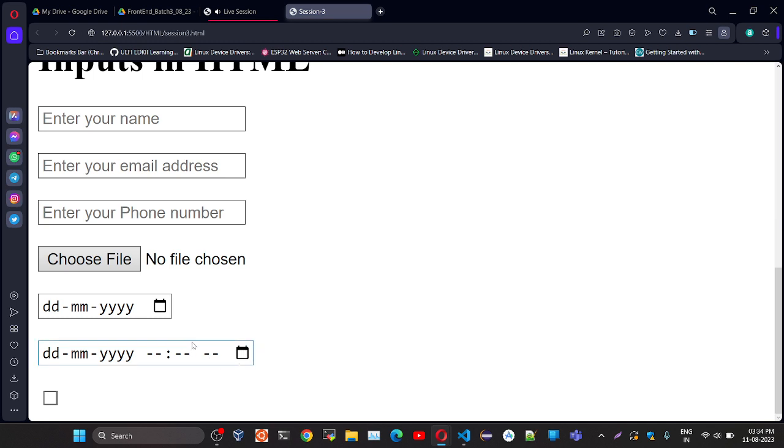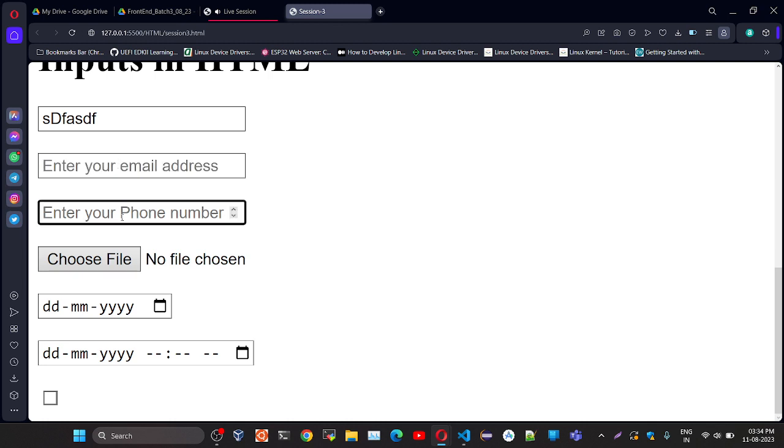Okay, date time. So you can see here I can enter some text data. Here you cannot see the email difference now. When we are using this type of input in the forms, then you can see the difference, because it will validate whether the email is in proper format or not. The email format and all, it will validate when we are using it in the forms.